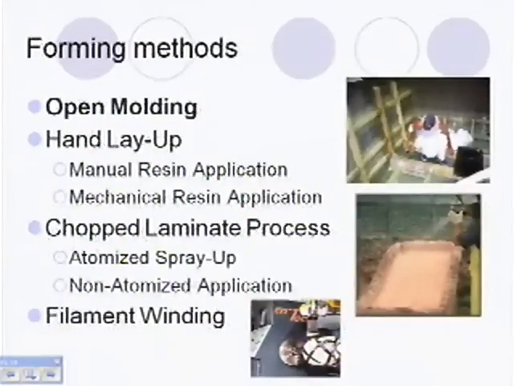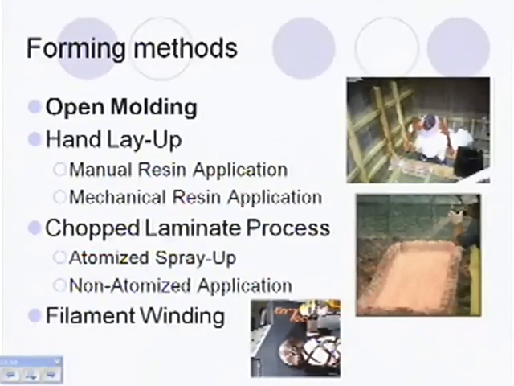So now we're going to talk about the different forming methods to make a composite. The first one's going to be open molding. When you do open molding, it's just like it says, it's open to the air. This fellow over here is doing open molding and a hand layup on the inside of a ship, it looks like. He's laying in the fiberglass, wetting it with resin, then rolling it by hand, probably using a squeegee and a roller to try to work the air out from between the layers. So this is a very manual process, just mechanical resin application.